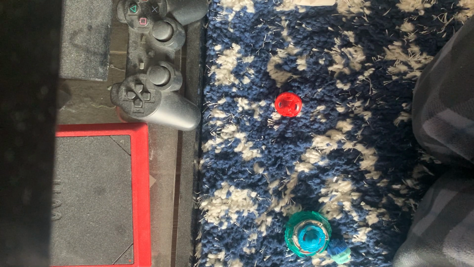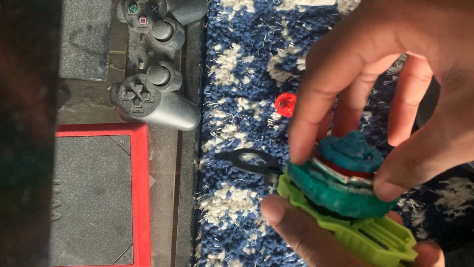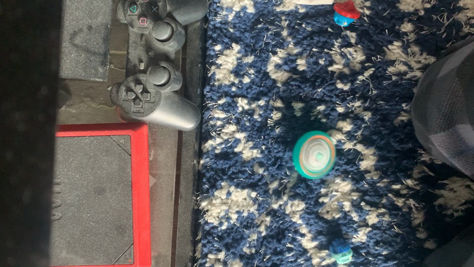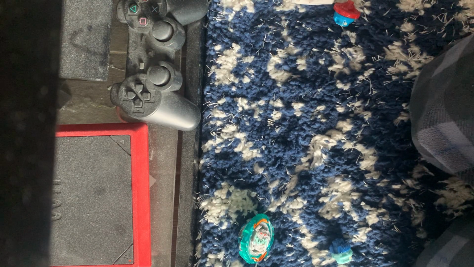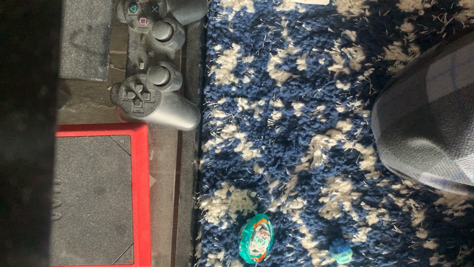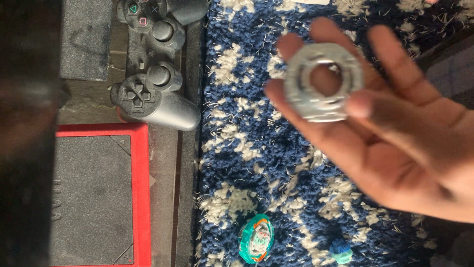Actually, let's just switch it to left spin and test it out with this. See if it has good power. Okay, it does have some good power. But yeah, this is only one QuadStrike launcher, so maybe in the future I'll get more and we can use QuadStrike launchers or QuadStrike base. So let's go on with the Achilles.